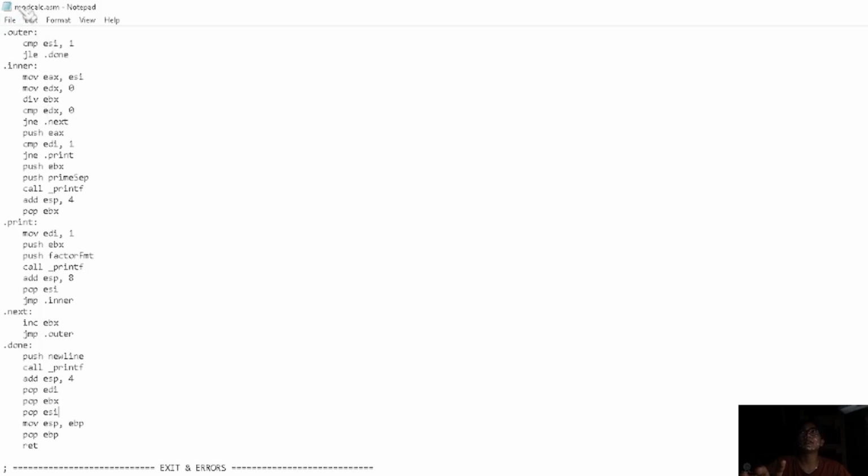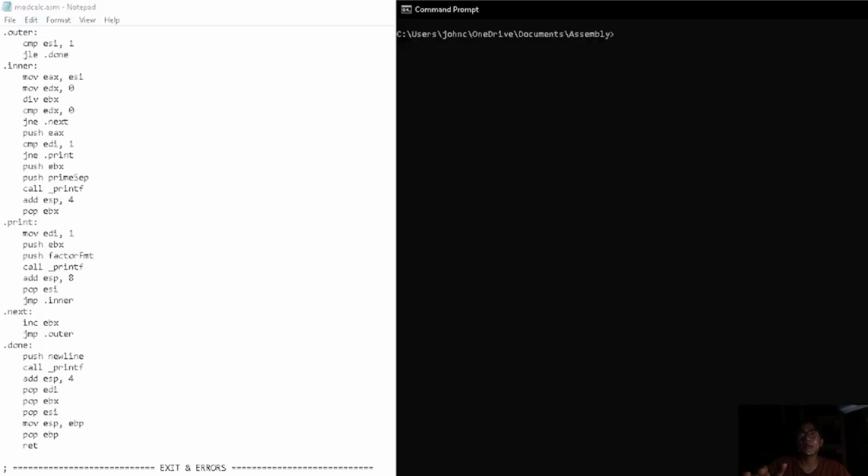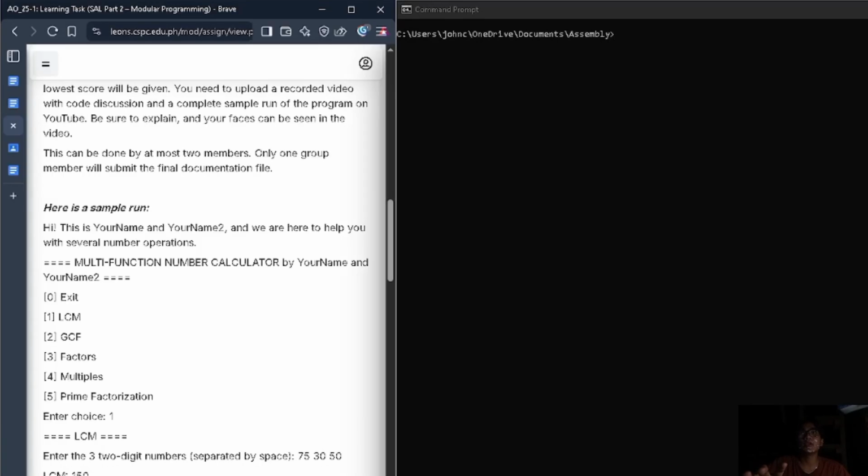So as you can see here, we have modcalc.asm. It's an ASM file, and since our CMD is already in the file directory where our ASM file is located, let's convert that ASM file into an object file.